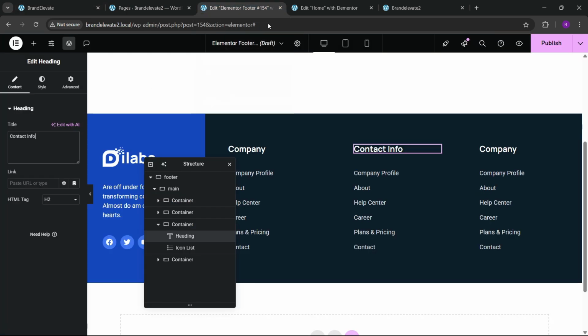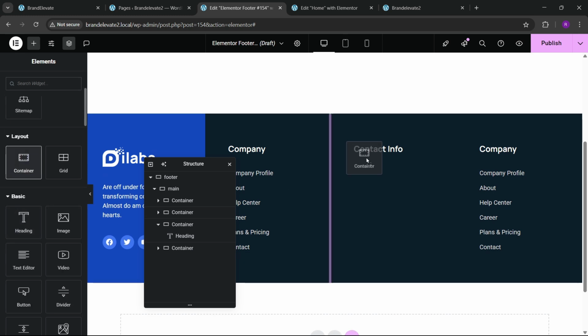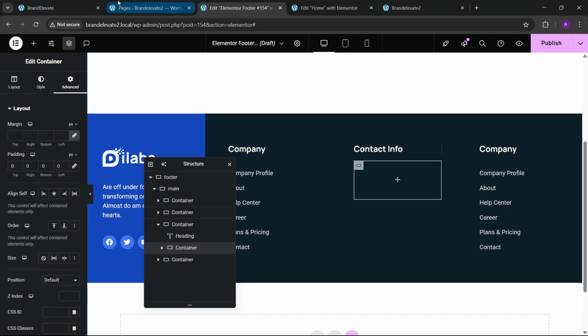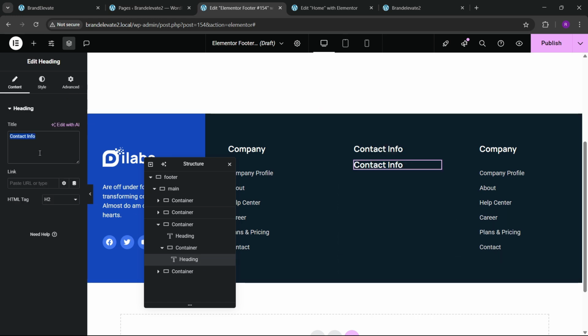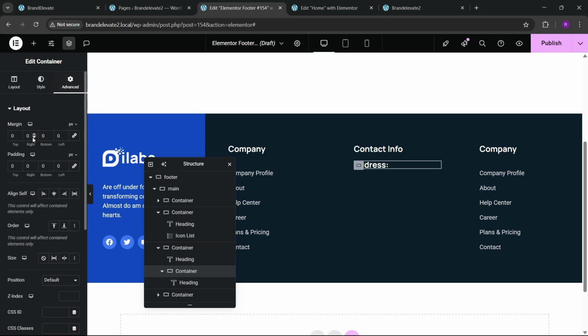If you want, let's keep this here. For this we have to add a container here. Now you have to enter this. Suppose, let me copy this here, and I'm going to write address. Here you can see that we have 20 margins, so let's go to this container and also add 20 margin here.